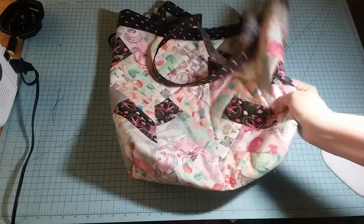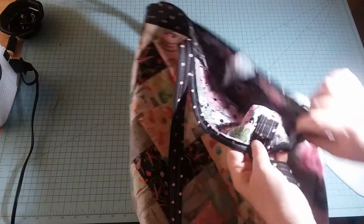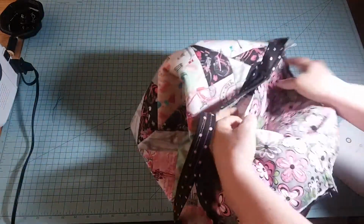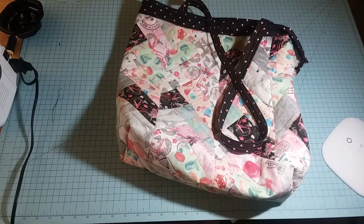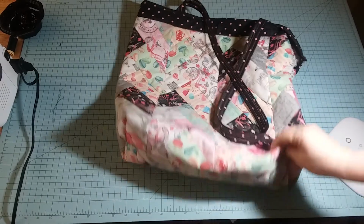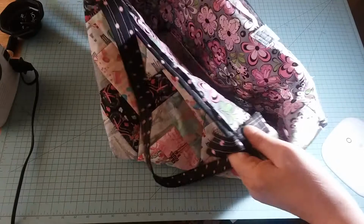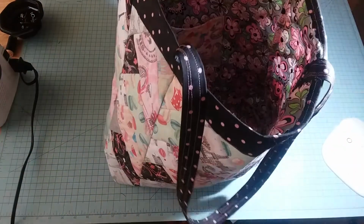All right, here it is. We are done. The handles have been attached. So I've attached them here. And here's my inside pocket right there. And it's nice and comfy and quilty, and it measures 16 by 19 by 5. So it's a nice sturdy bag, which I can use. See that it even stands upright.